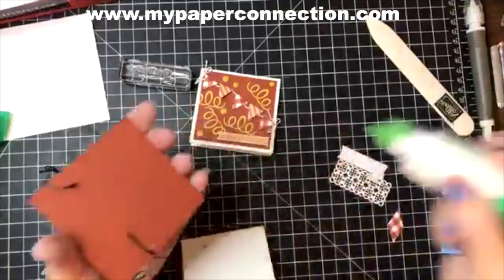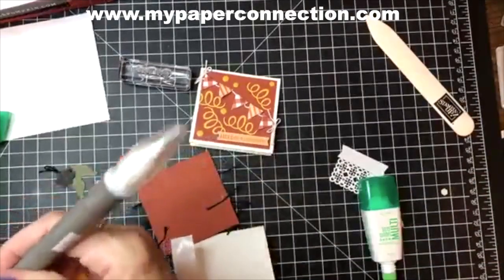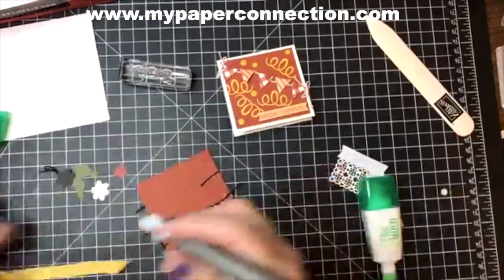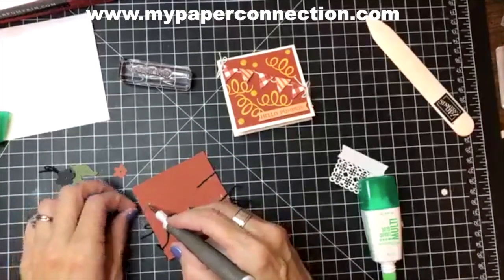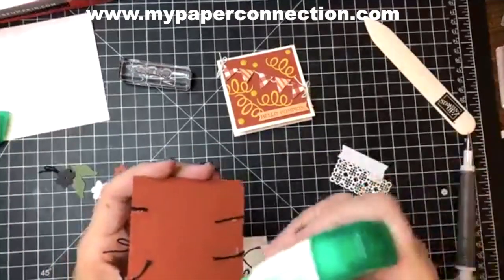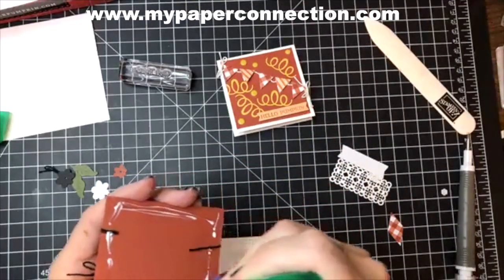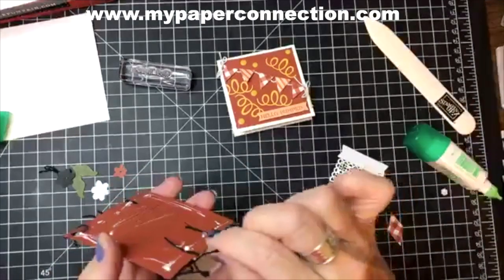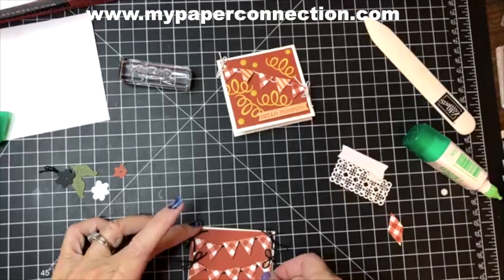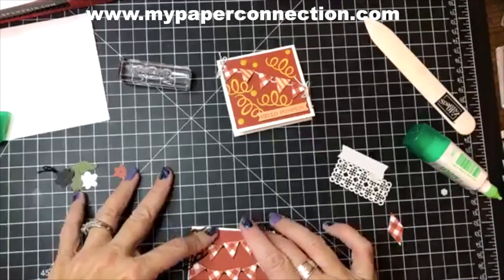Okay, so let's go ahead and glue this down. Oh, I know one thing I forgot. Just off in my own little world here. Use a glue dot to put this in the back. And then these little 3x3 cards are so cute. And I don't know if you know it or not, but we actually have envelopes for 3x3s. I made this one 2 5/8 by 2 5/8. So there's not quite as much of the white showing.